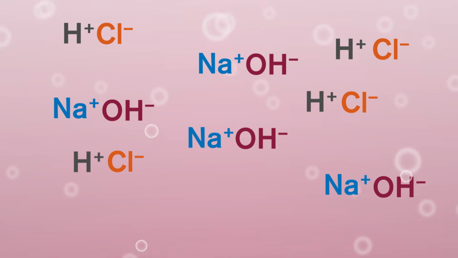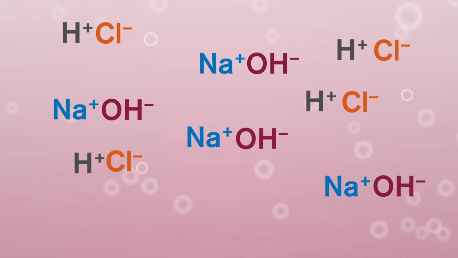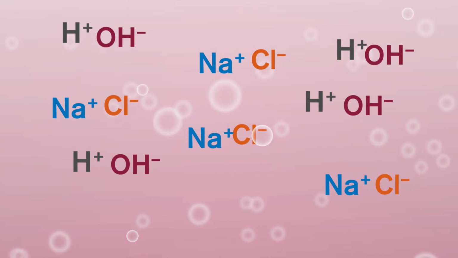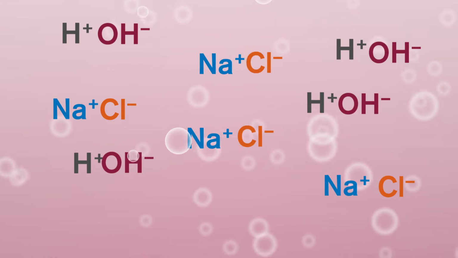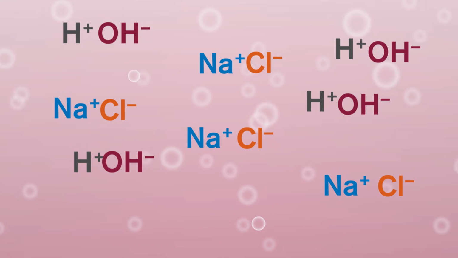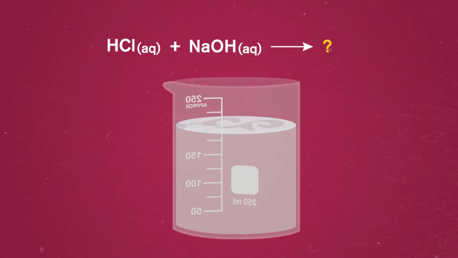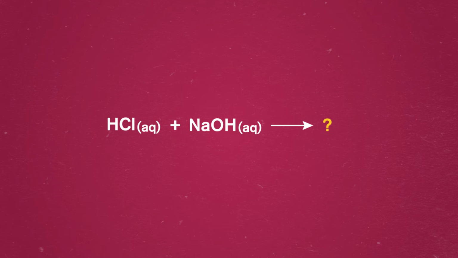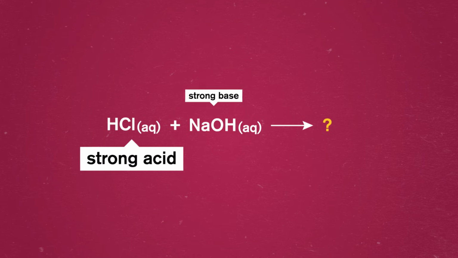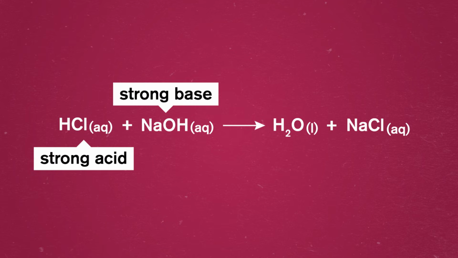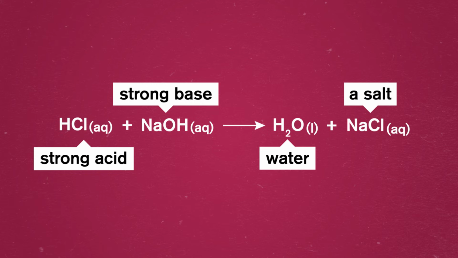If we look at the ions in the reaction more closely, the two substances end up swapping partners on the product side. Which reaction type deals with switching partners? Here we go. It's double displacement. Now that we know these two reaction types, we have a better expectation for what's going to happen when we mix the acid and base together. First, swap partners, and second, the formation of water and salt in solution.